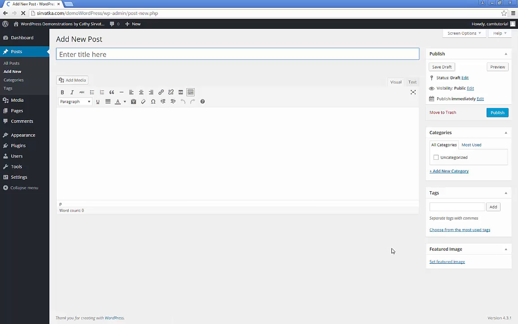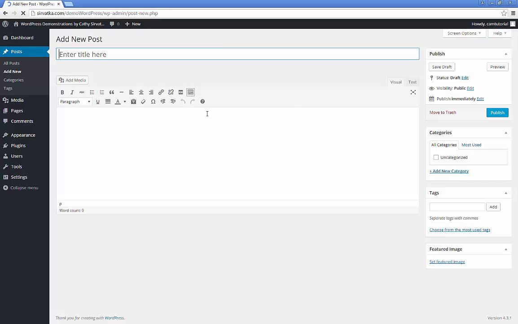Now, a couple things. It looks a little bit like Microsoft Word. And if you are familiar with Microsoft Word, you understand that the toolbar here is very similar. We have things like bold, italic, bullet list, numbered list, aligning left, center, and right. A couple other things that you may not be familiar with, like adding a link. We'll talk about that later. But just things like that.